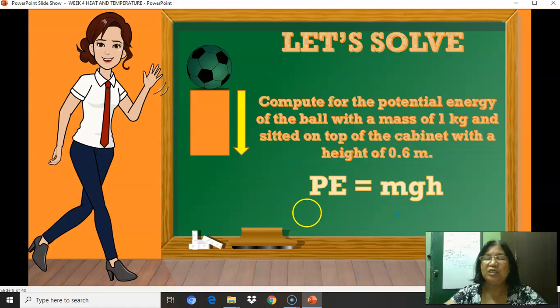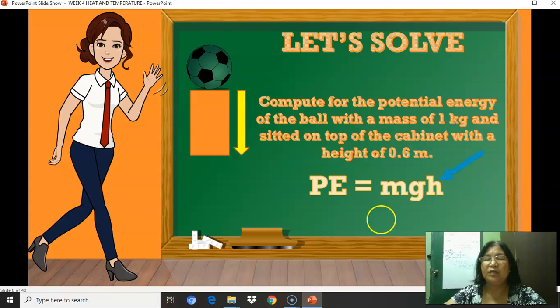Now how about g? Small g stands for the acceleration due to gravity, and we say that it has a constant value which is 9.8. Okay, others use 9.8 meter per second squared. Now others, instead of using 9.8, round off this number and then they are using 10. So it could be easy for them to multiply. So 9.8 or 10, and height.